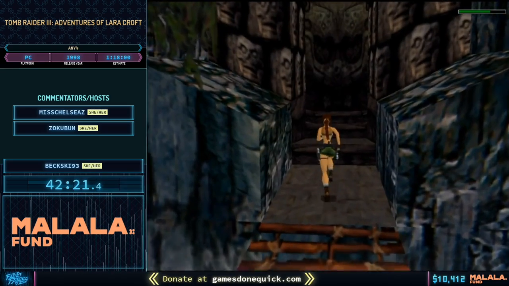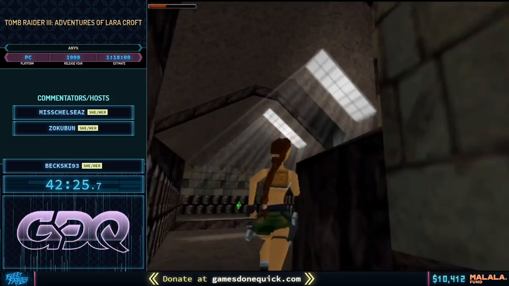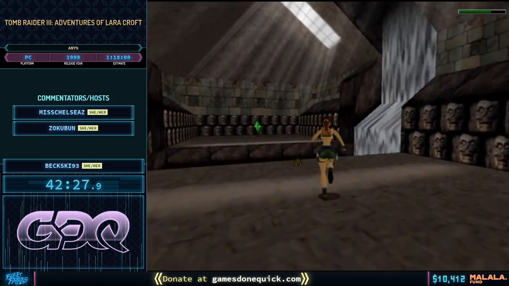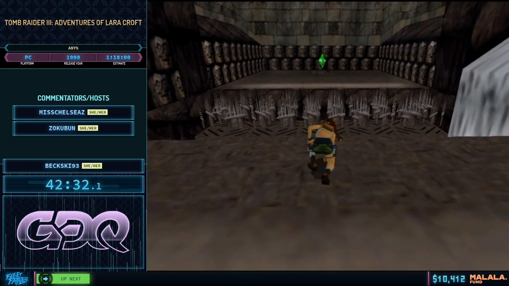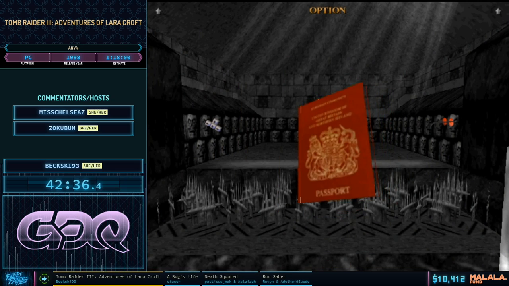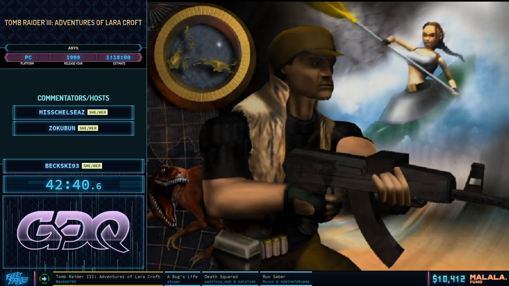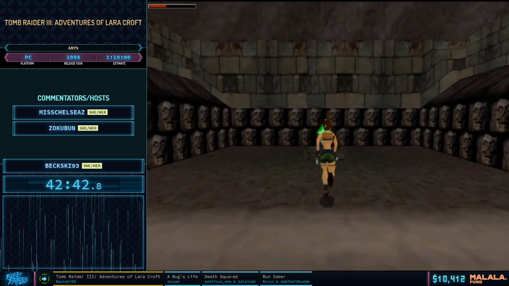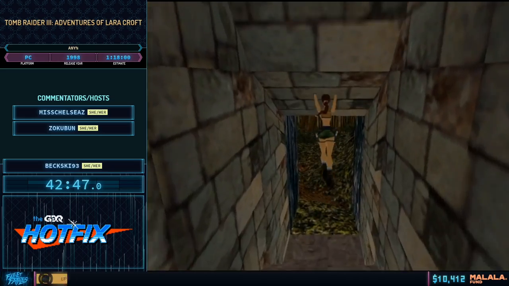But yeah, so this level's pretty short. Gotta be quite careful here. Again, there's lots of things that are trying to kill me. Gonna pick up this medkit. Here, if I save load over these spikes, it sort of resets the trigger for them so that they just disappear. And then we can run to the end of this level.